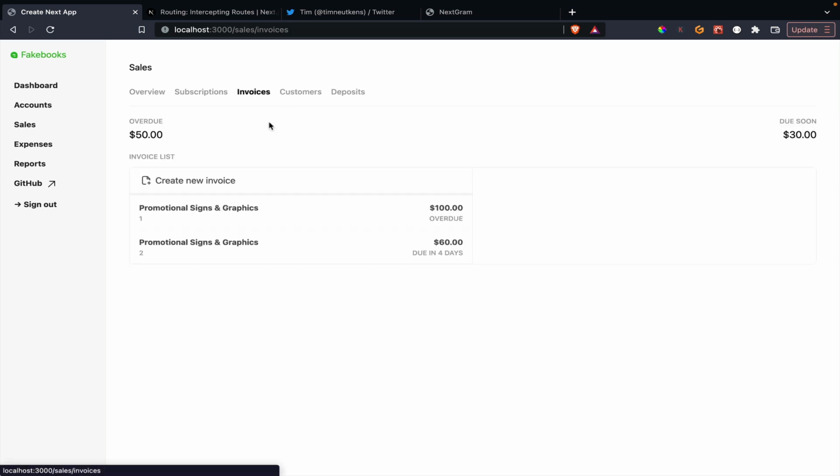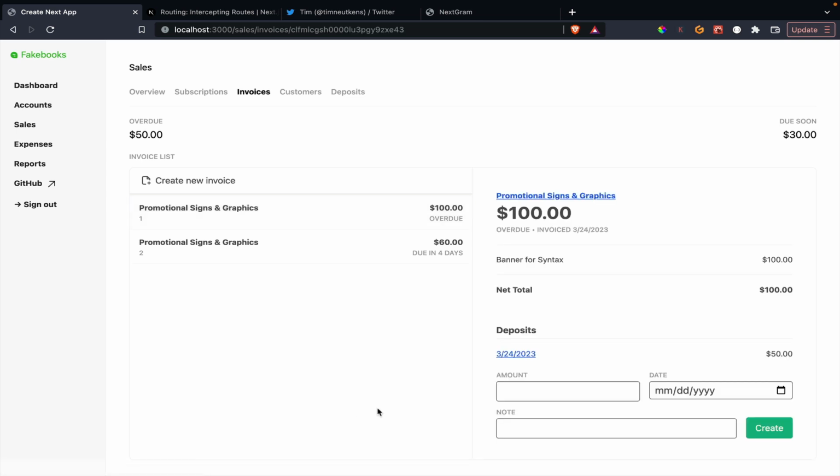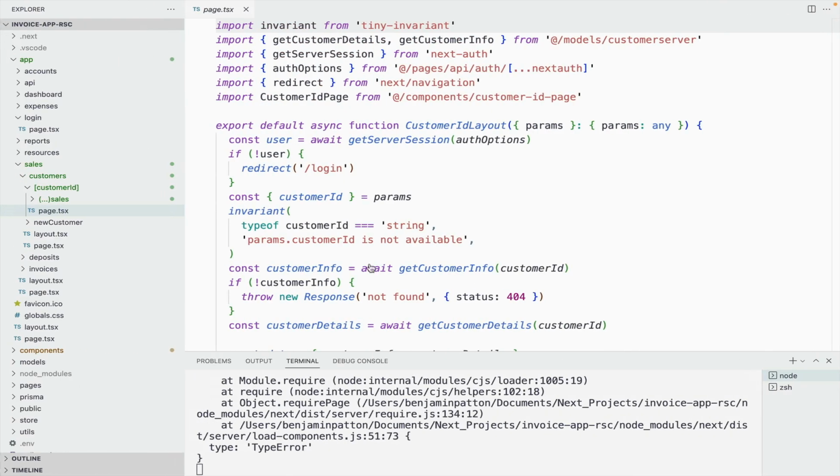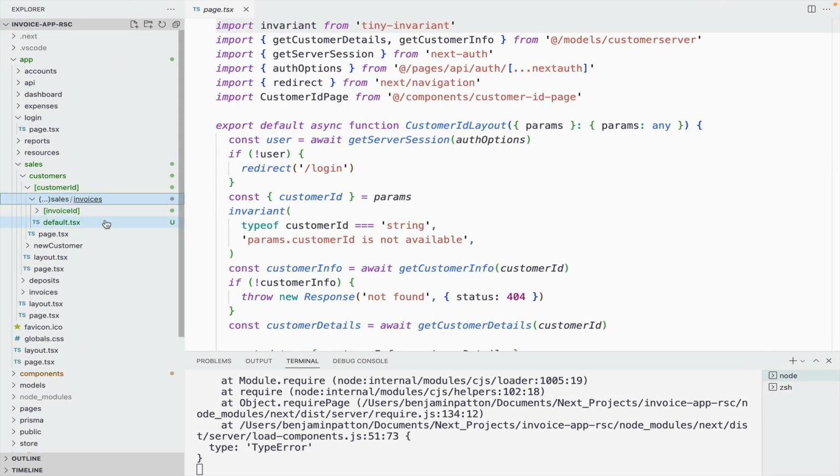So just to show this, in our invoices, if we go to this first invoice, and it's like, okay, this invoice is for this customer. Let's go look at this customer information. It takes us to the full customer page. But we might want that to just give us a pop-up like UI or some different UI that shows us the information without navigating us away from where we were. So here in the customers, I'll show you how that looks.